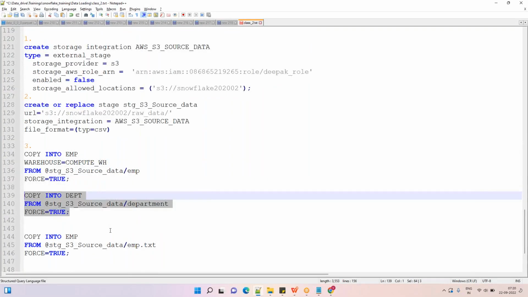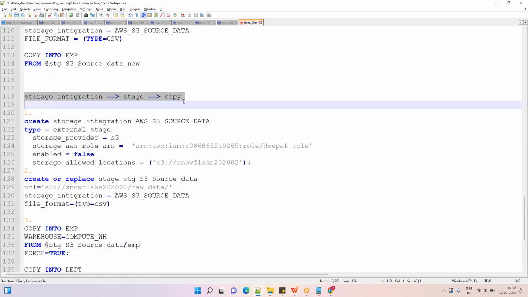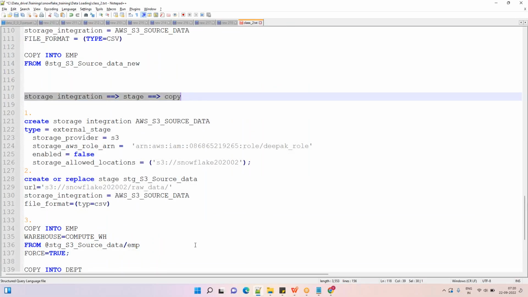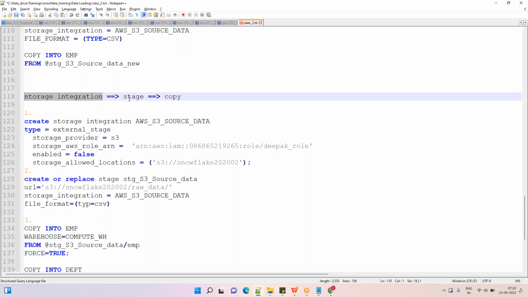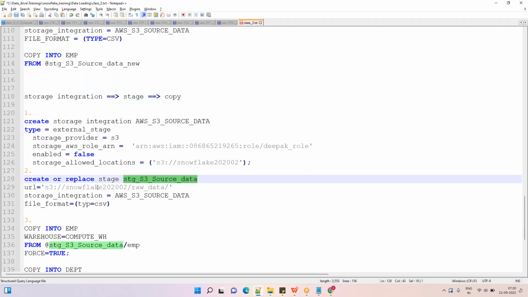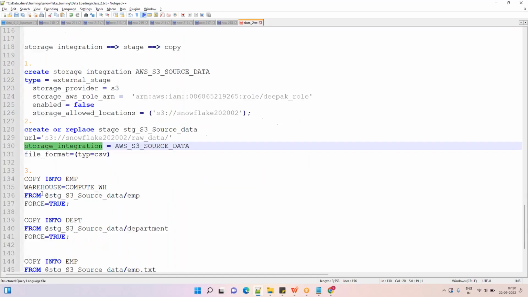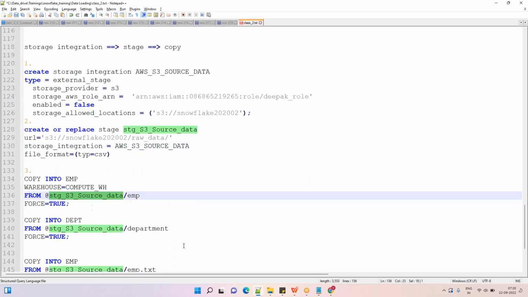This is the best practice generally, because we are avoiding using the credentials in this approach. So create a storage integration, create a stage on top of that storage integration, and then use that stage in the copy into command. Okay, so clear guys, these two paths.